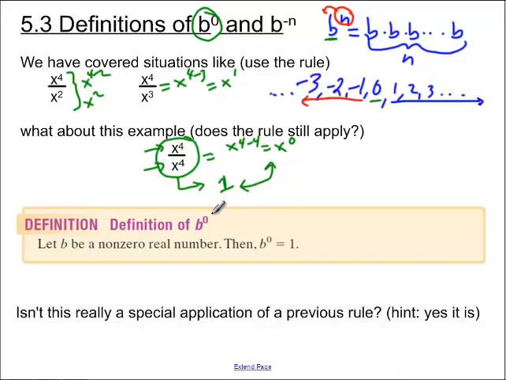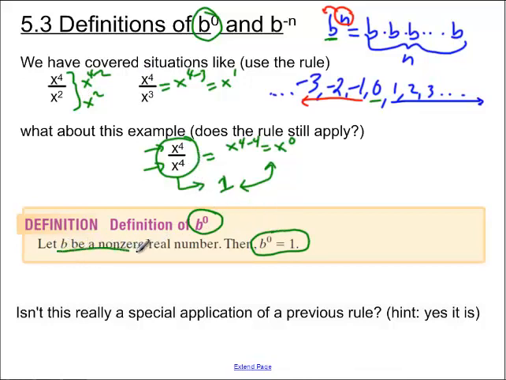And that's in fact what our definition is. Here is b to the 0th power. We're going to convert this x to the 4th in general terms to a rule in terms of b to the 0th power, just like our b to the nth power. So b to the 0th power is defined as 1, only because we followed that same rule, the same pattern, to get to b to the 0th power equals 1.